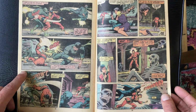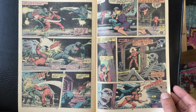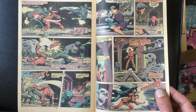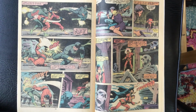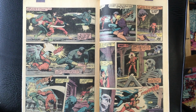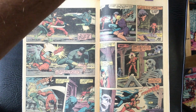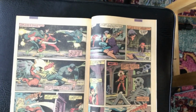It's interesting to note Mike Zeck was a fan favorite in the 80s, so a couple years later he would be somebody really highly regarded, who they'd bring in to do a single issue that you really wanted to punch up the sales of, or make a cover or something like that. And interestingly, the first time I ever saw a Mike Zeck page was for G.I. Joe. He did a fill-in issue of G.I. Joe, and he did a bunch of covers for it.